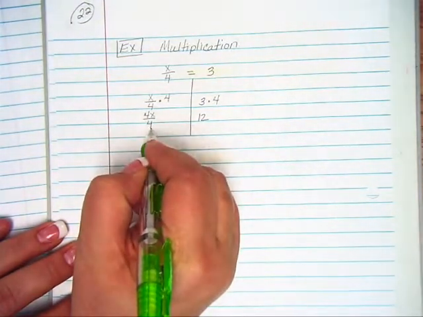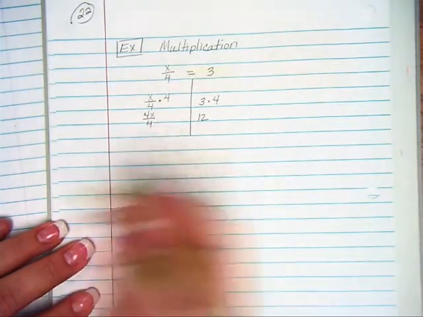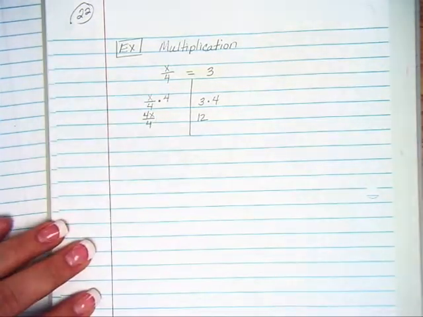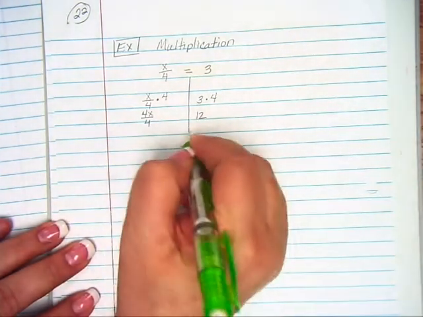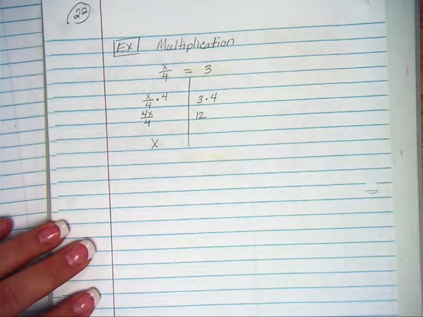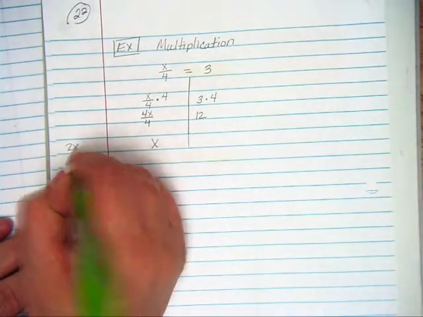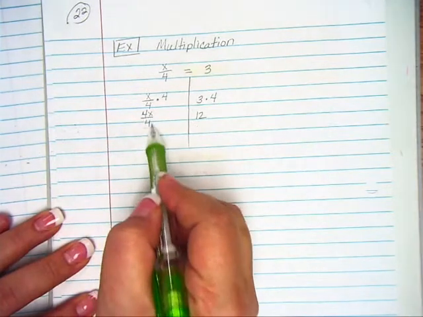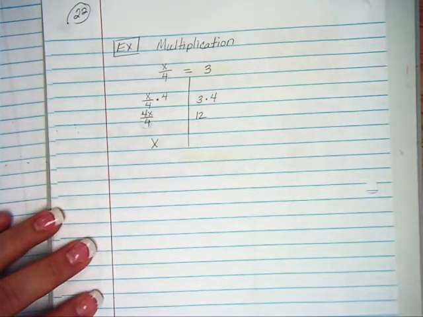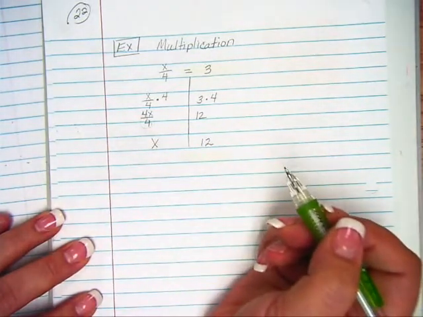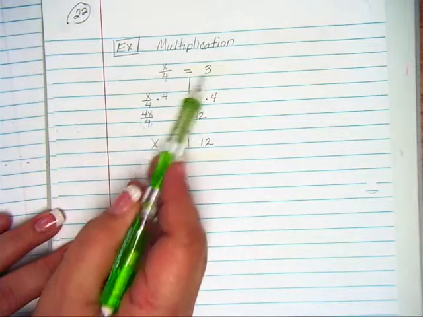And how would I get rid of those 4s? They cancel each other out, right? Because 4 over 4 is 1. And 1 times x is x. I will be honest with you, there's not a mathematician alive that's going to write a 1 in front of that x, because how many x's do you see? One. Now, when it comes to 2x, we have to write 2x. But this 1, we just don't write it because we're too lazy. Here's our x equals 12. Isn't 12 divided by 4 equal to 3?